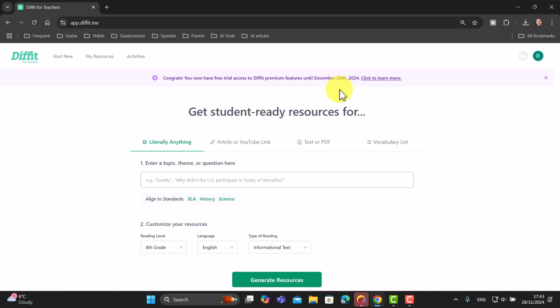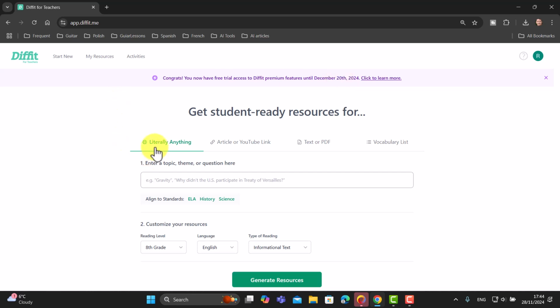And the interesting thing about this tool is that if you sign up, you can actually use this for free in the premium account until the 20th of December. And in fact, I think they're going to extend it even further. Now, I'm going to show you one idea from this technology, but a little bit like Padlet, there are actually many ideas that we could use this for. This generates basically a whole reading comprehension lesson, and a lesson that we can then share, for example, through Google Forms or print it out and use with our students.